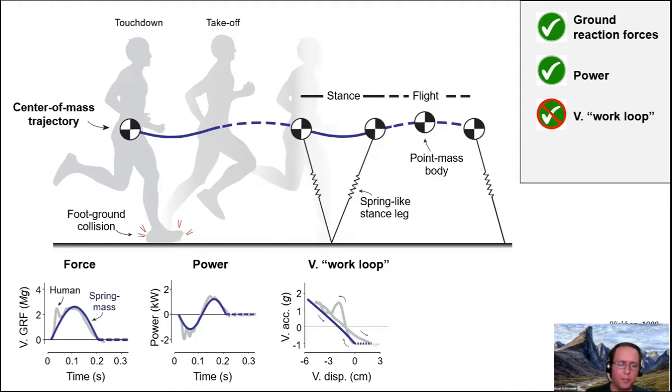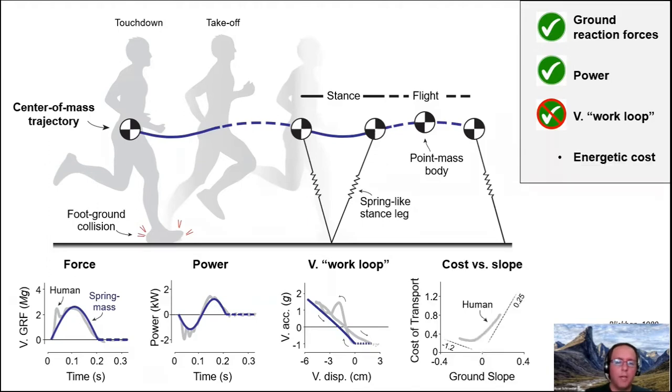It kind of captures some of it, but is also missing some aspects. And then what about energetics? So here we're looking at the cost of transport against ground slope. Positive values mean running uphill, negative values running downhill. And as Margaria pointed out all those decades ago, the cost of human running increases with slope in either direction, and asymptotes at the efficiency of muscle: 25% in the positive direction, negative 120% in the negative direction.